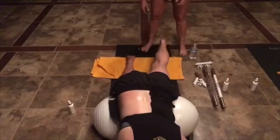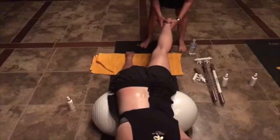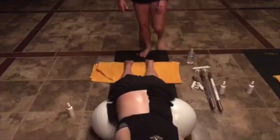3, 2, and last one, I'm just gonna give you a little more internal rotation. Really try to find it deep in that booty. That was beautiful, Lainey. As soon as I put her there, she started to shake. So it's great to have a partner, somebody to watch you.